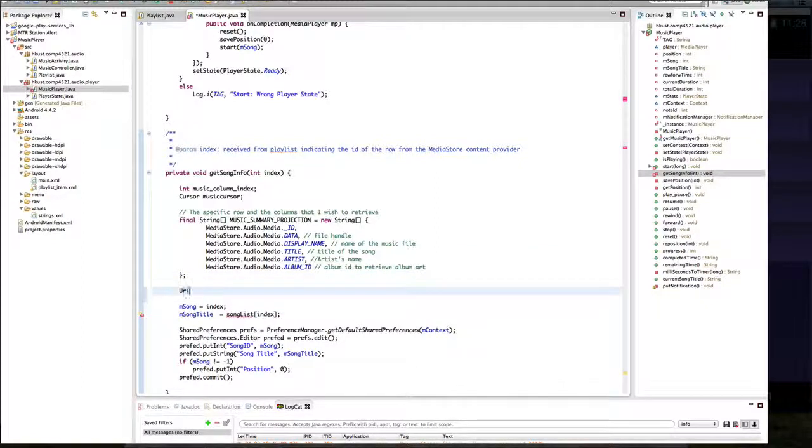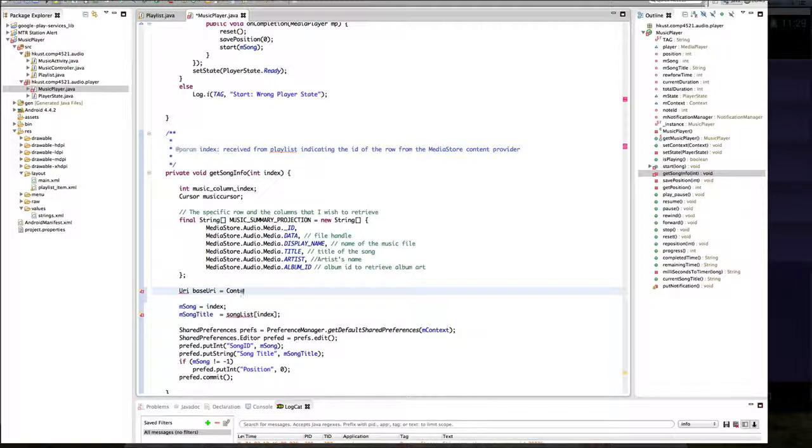So when you conduct a query on the database, on the content provider, sorry, I'm sort of mixing content provider and database here, but I should be saying content provider every single time.